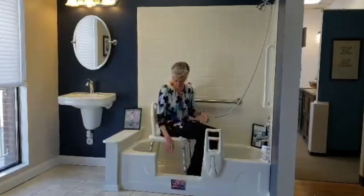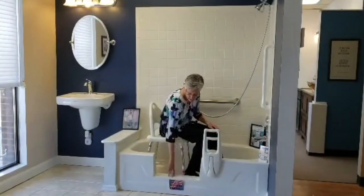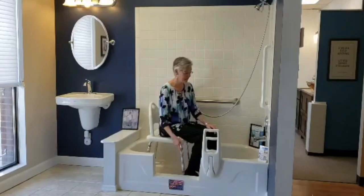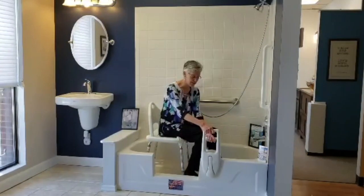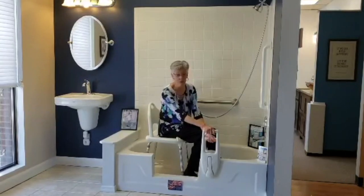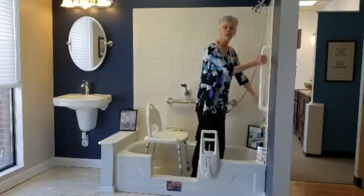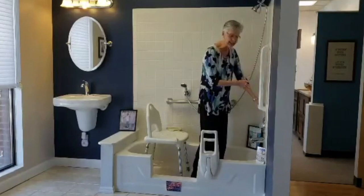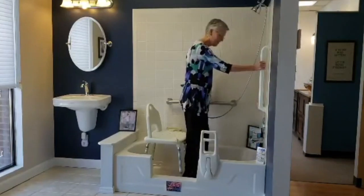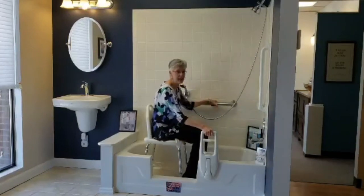Safety is always a concern. Are there accessories available? This is a non-slip pad. We don't encourage you to step on in, but we have the non-slip pads. This is our dual-height clamp-on safety bar, which is also ADA approved. We have our safety bars, which are wonderful for aiding in getting in and out of the tub. We have the safety bar on the back wall so you may hang on as you sit.